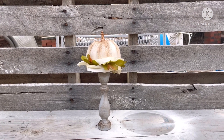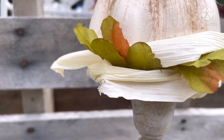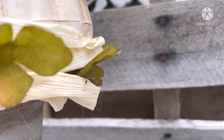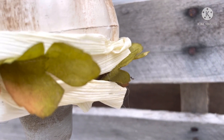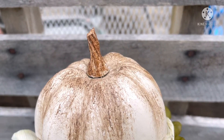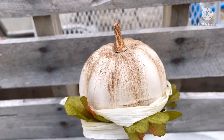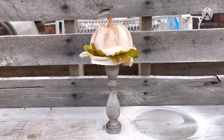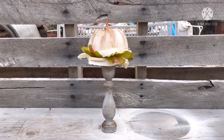This turned out just beautiful! I took three little dark-colored leaves from some Dollar Tree flowers and tucked those into the corn husk. I spray painted the pumpkin off-white, used antique Waverly wax with a chunky brush over the ridges for contrast, and made the stem a little darker with brown paint. This looks amazing — only paid a dollar fifty total: a dollar for the candle holder and 50 cents for the pumpkin. It's a taller piece — great for the back of a display, with smaller pumpkins in front.